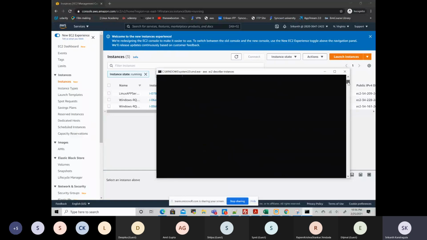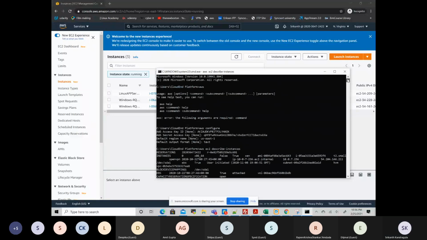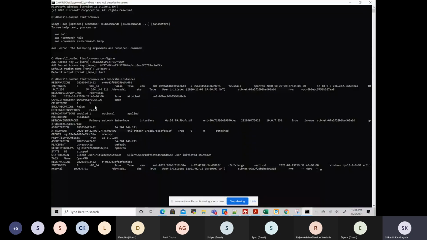When I try to give this, it's showing all the 3 instances we are seeing there. For example, let me show you an instance. So you can see it is i-05aa31, and just remember the last 4 digits, 92F4.